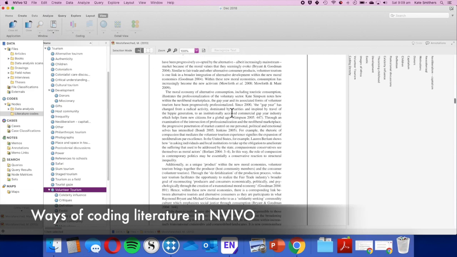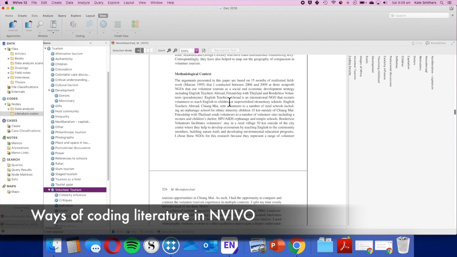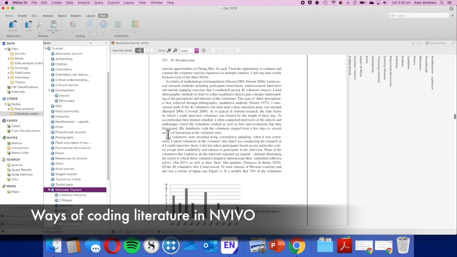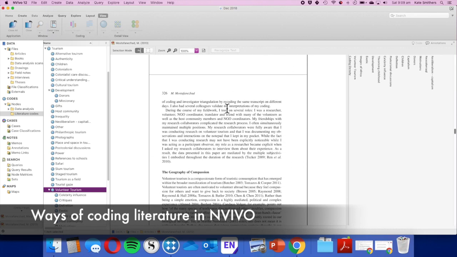And then you'll see here, I actually haven't coded anything in the middle, particularly in the methodological context, because I knew I wasn't going to use this paper as a paper about methodology. So I didn't code it. It wasn't necessary. It wasn't related to me. It's not on the same continent as my research.